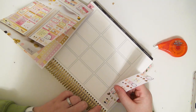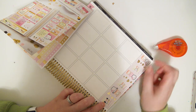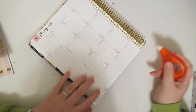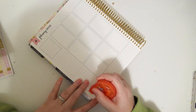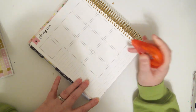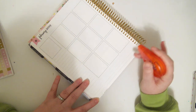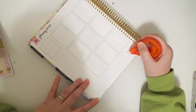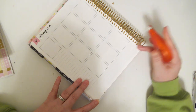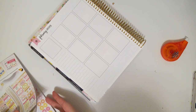So I think that these are made to be the proper length. Yes. And then this other one is long, so it's going to end up going across here into the sidebar, which is fine. I don't need too much room on my sidebar anyway. Like this space down here that it's gonna end up covering, I usually put a full box there anyway, so that is fine by me.